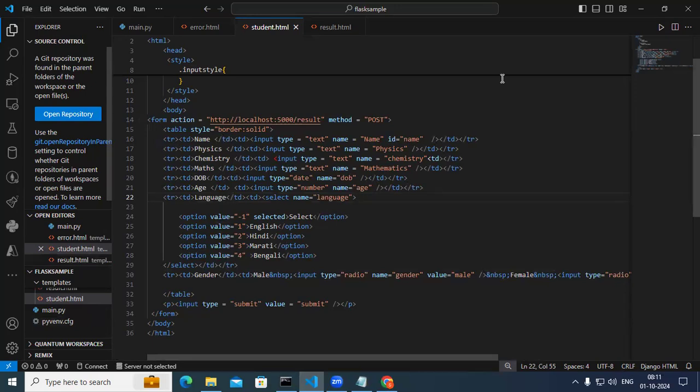Tomorrow I can show how it works with .NET, or how it works with Java. I can show you that tomorrow. But in this case, I have a form. In the form, I'm submitting data, sending to server side. In the server side, data is taken. If you want to process any data, you can process that. But here I'm not processing any data, just redirecting to another page. Into the result page, I'm redirecting. So this is exactly what a form is.